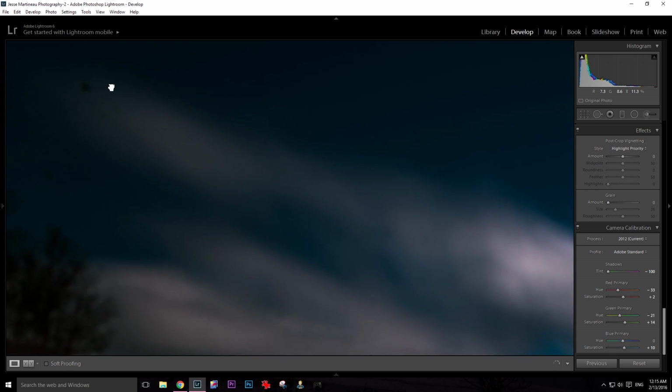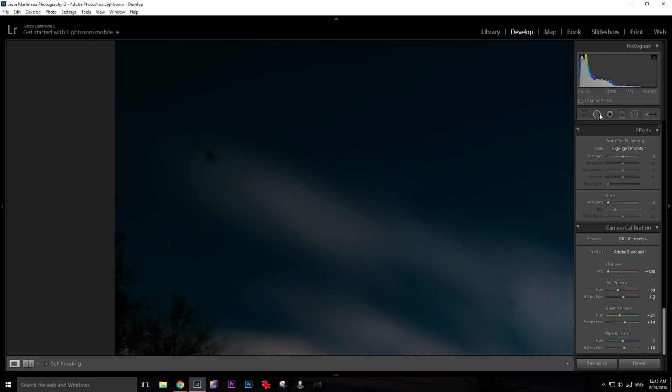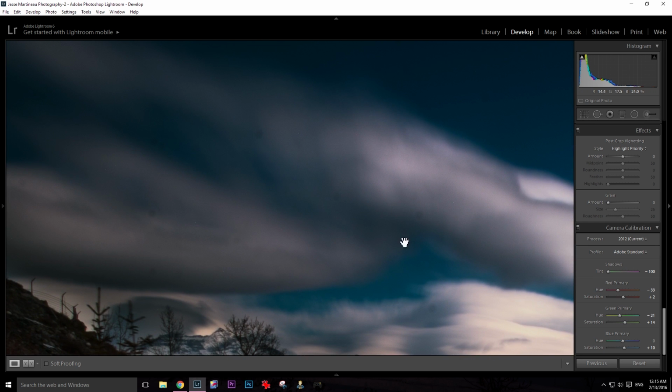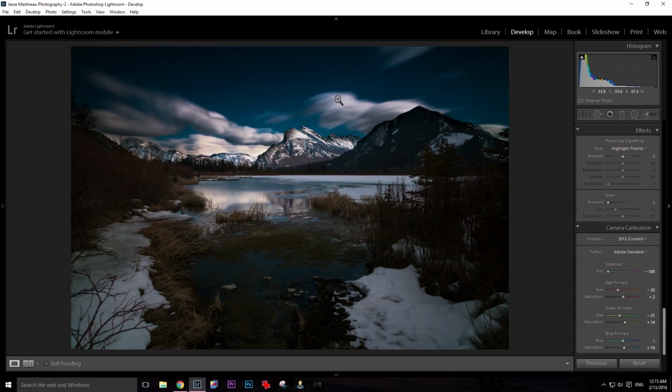Now, back to the sky. We're not done here yet. Here's the most tedious part of the whole process of the sky. You see all these little dots? These dots are from shooting at a very high aperture. Right there, see, I'm at f20. By the way, this was a 98-second long image. And that's why you need that filter in the middle of the day, because everything would just be white if you didn't have this. So, just over a minute and a half of an image.